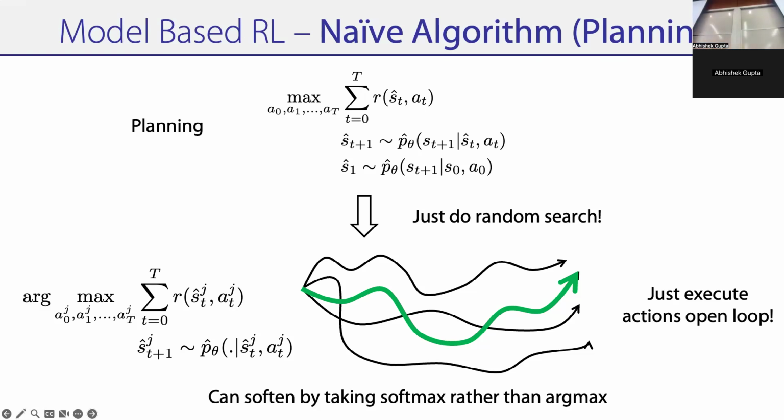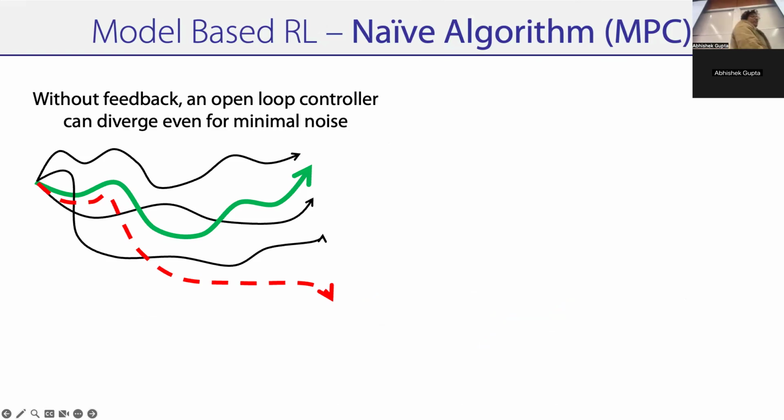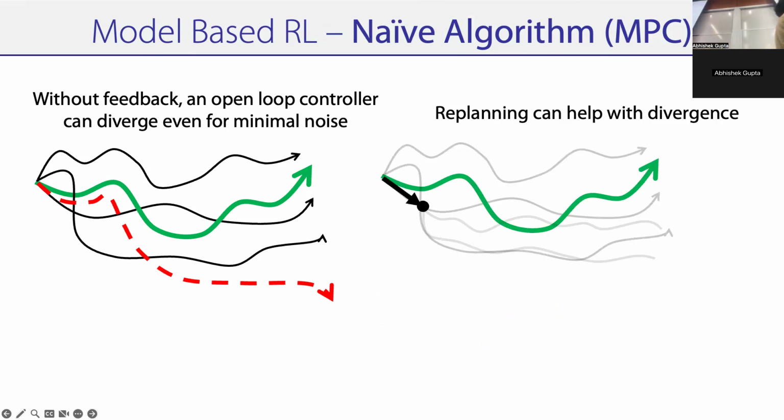Compounding error, right? It tends to drift. And so if I'm going to run things open loop, I'm going to have compounding error. It's going to drift. And so we're going to use the same trick that we use in your control module. We're going to just do MPC, right? We're going to run it once. You're going to replan, and you're going to run it again. You're going to replan. You're going to run it again. You're going to replan, right? And so the first variant of model-based RL is that you're going to do MPC in the learned model, right?